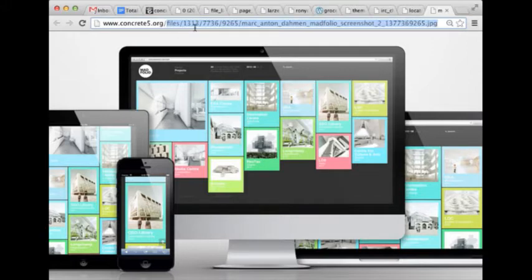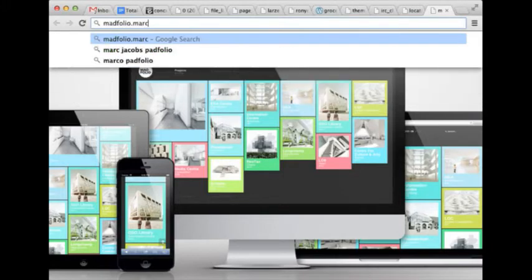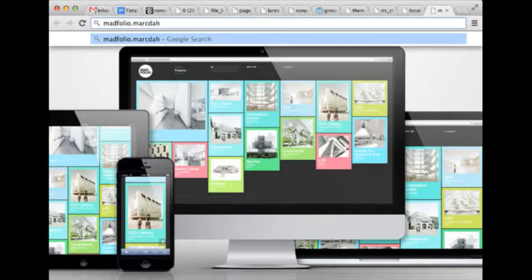Matt, if you would care to do me a solid and enter the following URL into your browser address bar. That's Madfolio, mark with a C, no dot, dah, men.de. Is this really the best way we can do this? It's like a game of telephone. Or I could paste you. Alright, just hit enter. See what happens. .de, right? Technology has brought us to a whole new level of communication.